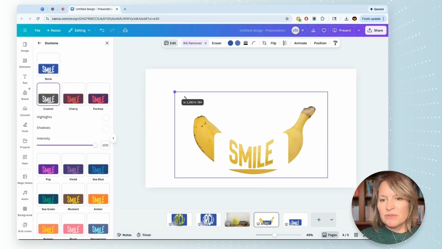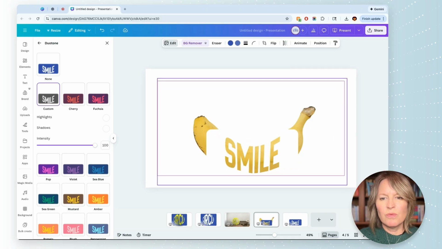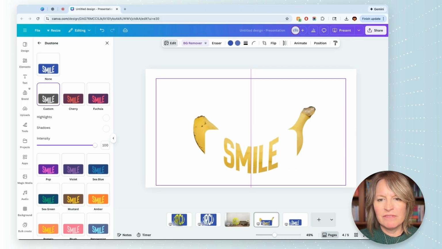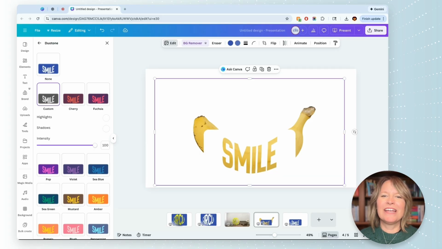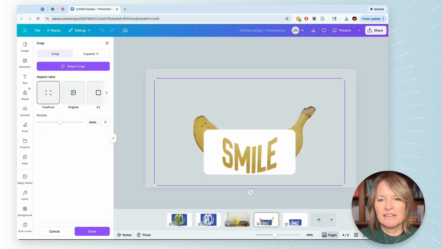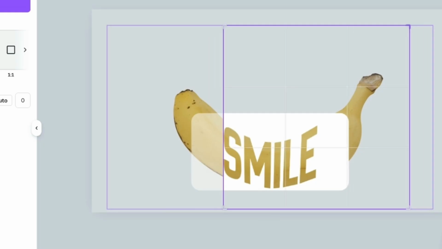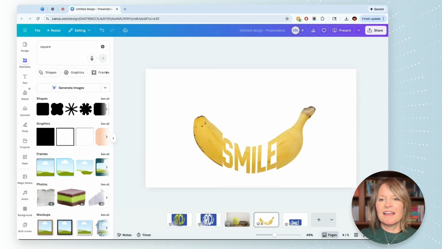And now I just need to adjust the size of this. So once you have your smile in, we've got it see-through so we can see the banana through it. The last thing to really create this illusion is we need to crop the sides of the word in this particular instance. So if you double click on that word, we're gonna bring the crop in right up against the word smile. And I'm gonna bring the other side right up against the word smile. And I'm gonna hit enter. And look at that. Don't they look like little slices of the banana made in the shape of smile?